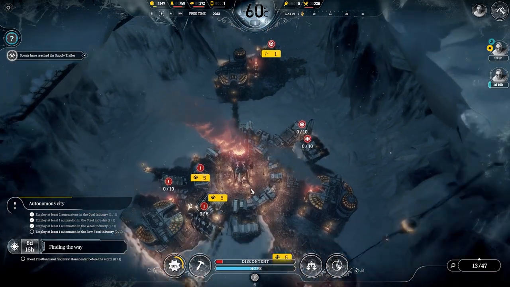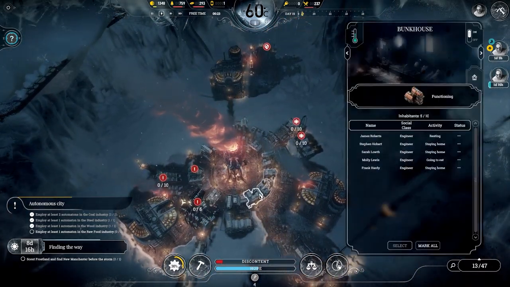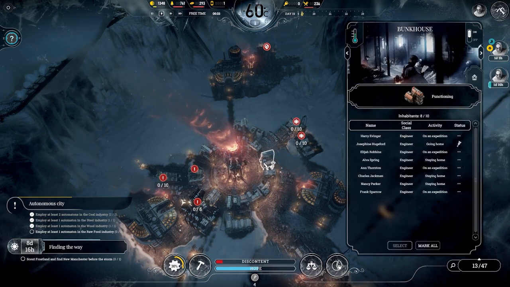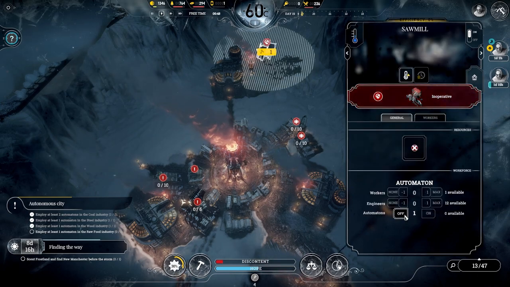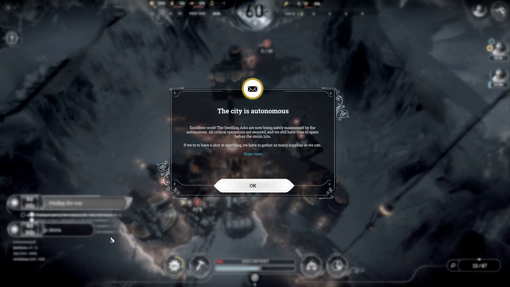There's 13 people not working. That is totally fine, because it is cold. I mean, it is blooming cold. Chilly in the bunkhouses. The stockpiles are definitely cold. What are we going to do? We need to... Alright, that's totally out of wood now, and so we'll chuck you back on here, which then does that. City of Automation, blah, blah, blah.